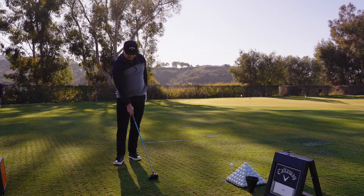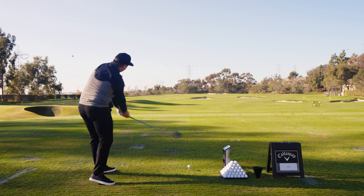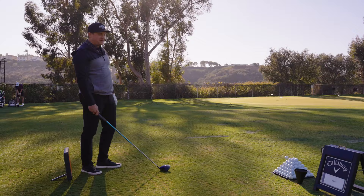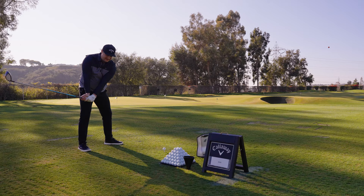Let's start with a handful of shots, kind of see some numbers, get your feedback. It sounds like you've had a lot of clubs over the years — have you developed a preference visually when you look down at a driver, like certain shapes or face angles? Because I have a tendency to miss right, I don't want it to look too open. Face angle is something we hear a lot of players comment on — some like it less open, some more open. I like them to sit square.